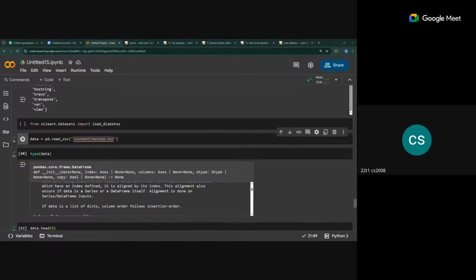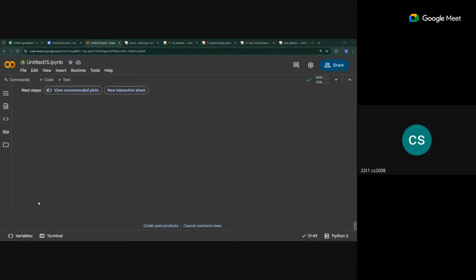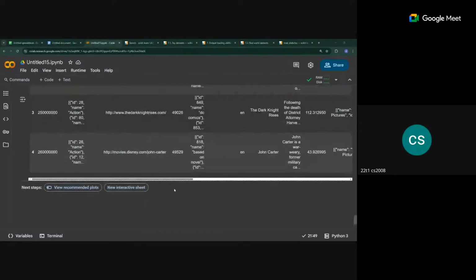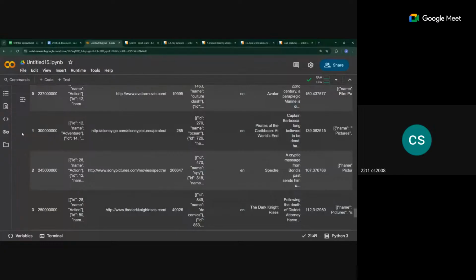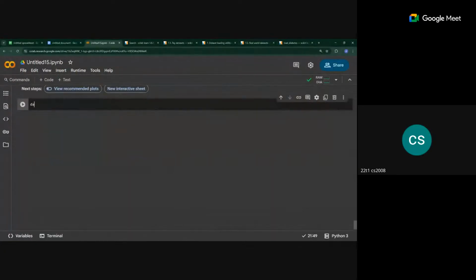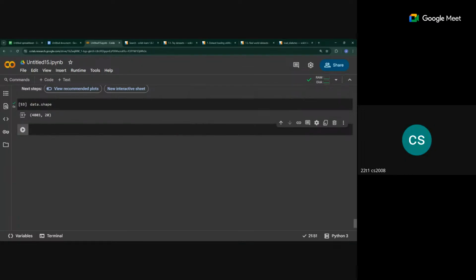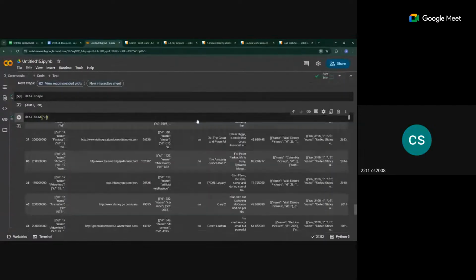In the meantime, let me show this part also. I've just loaded this data set, and I called it data itself. If you see, what does this indicate? 4,800 rows, correct. Now if I do data.head, let me do say 50, and now I'll even zoom out.